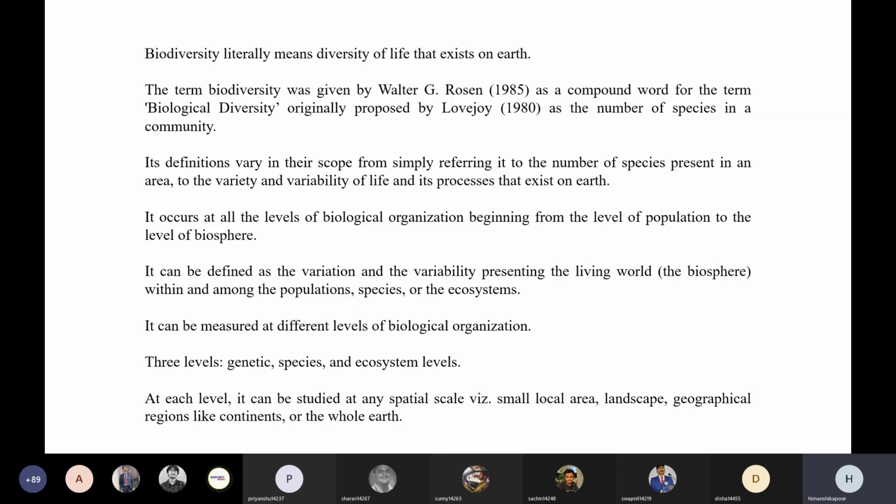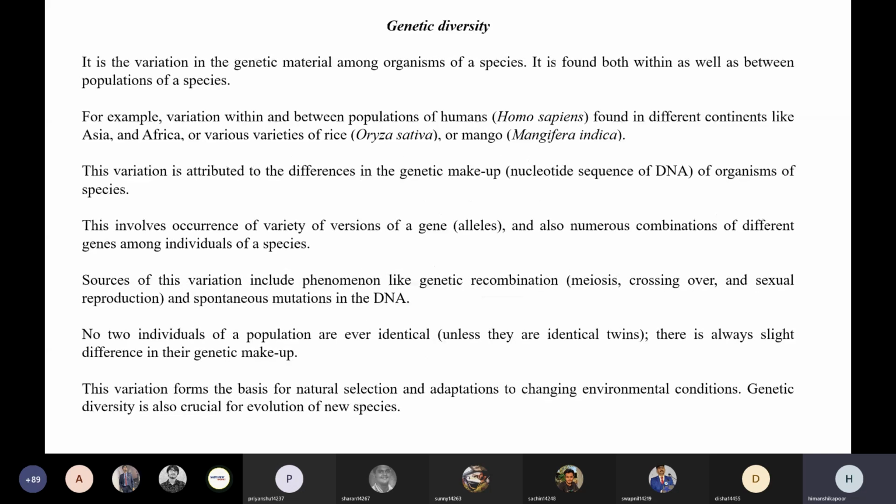I hope you all understand the significance of diversity and you understand the meaning of biodiversity. These two things are clear for you all? जी मैम. Okay. So now coming to the measurement of diversity. So first one is the genetic diversity. Genetic. What do you understand by the term genetic? Something related to genes, ma'am. Yeah. So it is related to genes. Parents to other generation. From one generation to another generation.